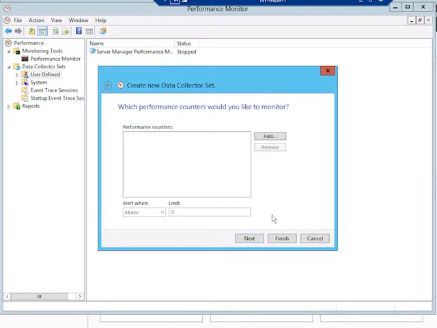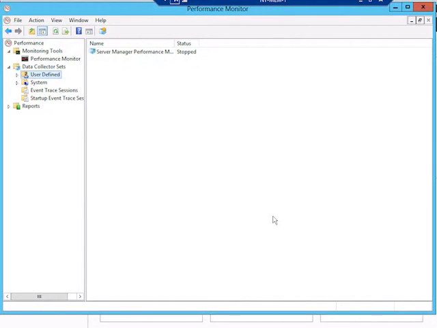So you can create those in here, and then those alerts will put entries into your event logs. And if you're doing what you're supposed to be doing, which is evaluating your event logs on a regular basis, you would say, okay, wait, we've got a problem. All right, so that's your performance monitoring tool.